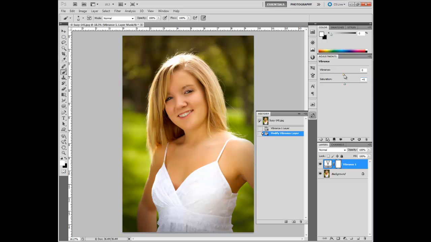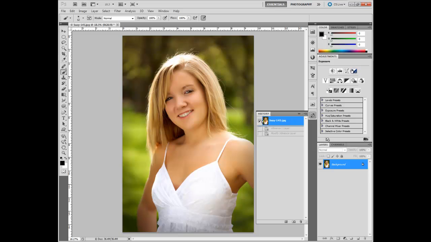But Vibrance I love, because Vibrance is going to boost the colors in the background, but it's going to boost the skin tones much slower. It's not going to have the impact that saturation does. We can take it up to higher levels, and you can see that it's going to have some impact, but it's going to boost our background in a really nice way.